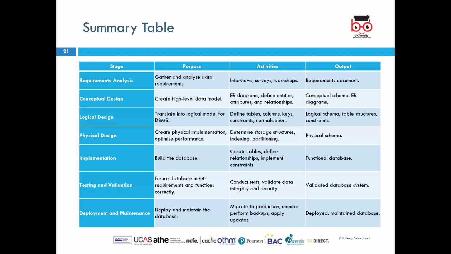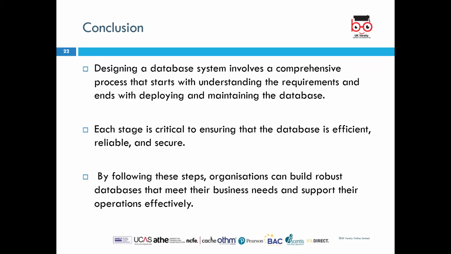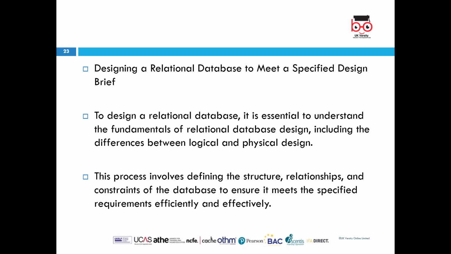Here is a summary of what we've covered so far. Okay, learning outcome 1. Now we have to look into designing a relational database to meet a specific client brief. So we all know that it is essential to understand the fundamentals of relational database design, which we're now going to be including, the difference between logical and physical design.